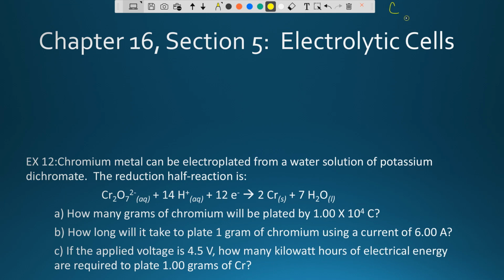So remember my coulombs. We know that 1 mole of electrons equals 9.648 times 10 to the fourth coulombs. With amps, we know that 1 amp is equal to 1 coulomb per second. So there's your time factor. And then lastly, we have joules. Okay? And joules is an amount of electrical energy. 1 joule equals 1 coulomb times my voltage.